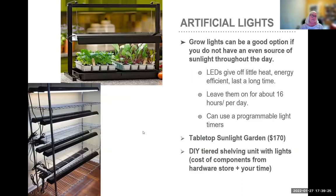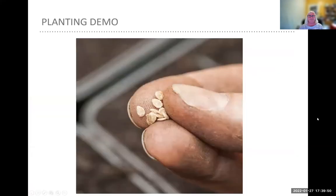And then you can buy lights. So I'm going to show you some light setups I have. I just put in my garage something like this. I went to Lowe's and I bought these shop lights that are little LED lights that hang on a chain. They're 3 feet long. They fit perfectly. And I think they were $11 a piece. They were really quite cheap. So that was awesome.